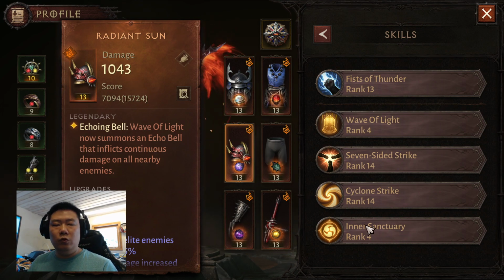I know you cannot have Inner Sanctuary up at all times, so you will have to use these skills sometimes without having Inner Sanctuary up. It's okay.